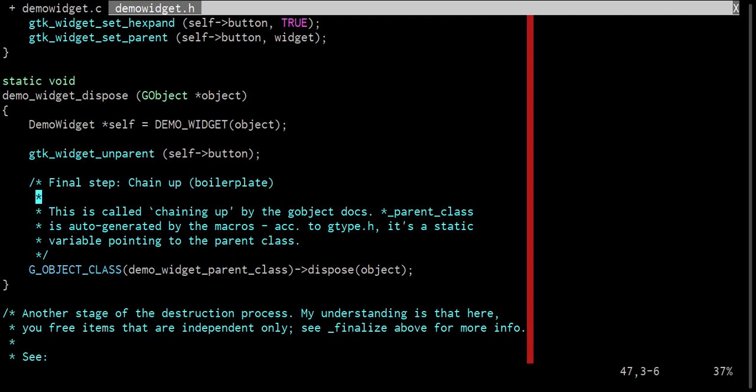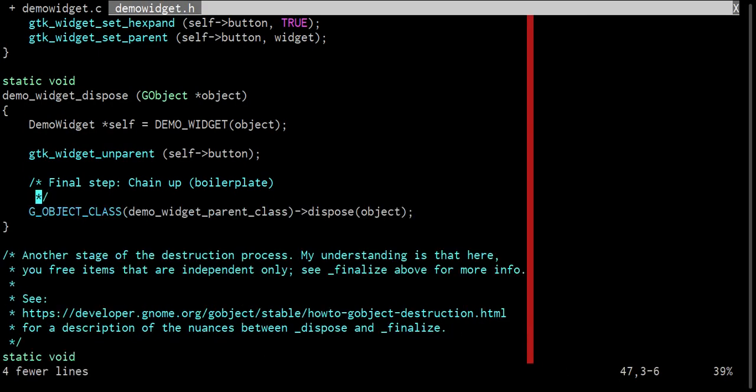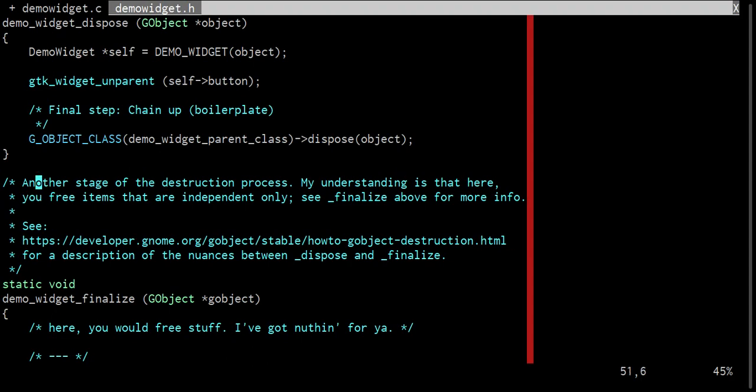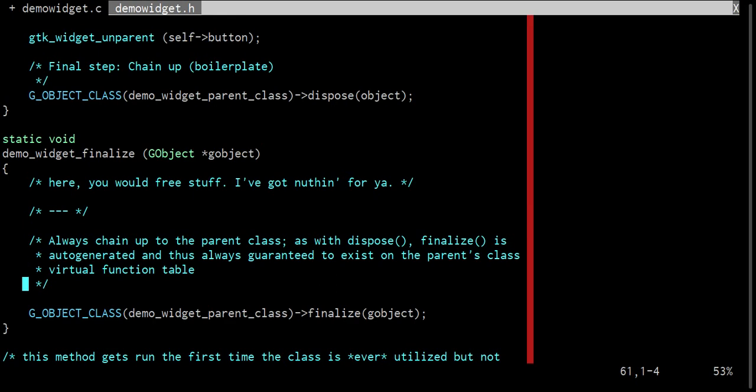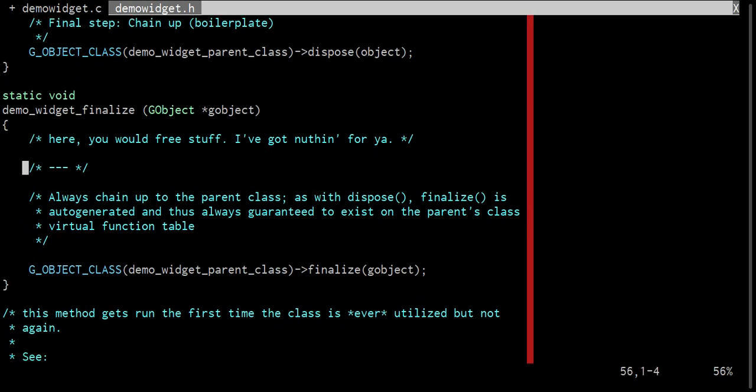And so I'm going to keep this piece of the comment here, but delete the rest, because I think it's important to show that that's a final step and it's boilerplate, but let's keep that at the end, and we'll keep the comment a little more concise. We just talked about what the difference between finalize and dispose was, so we'll delete these comments here. I'm just going to go ahead and keep these comments here. If we do need to add something later on to the finalize subroutine, we will, but for now we're going to keep it boilerplate and chain up to the parent class and run its finalize method.